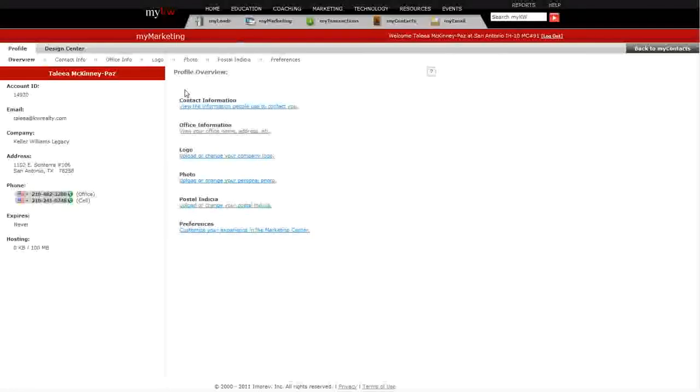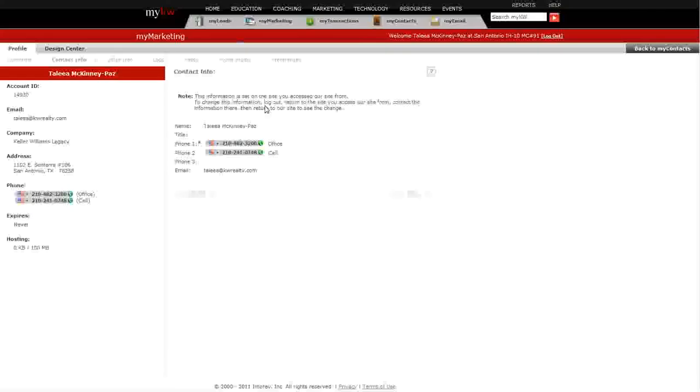And when that loads up, you're going to have to re-upload your photo and the office logo and make sure all this information that you want is correct. So this is the information that people will view, and will be pre-populated on any of the forms or presentations that you choose. Office, your cell, the email, and your name.